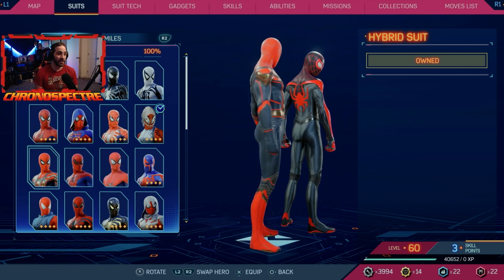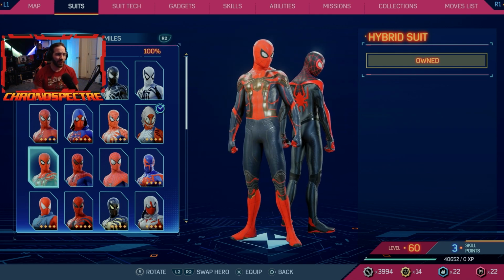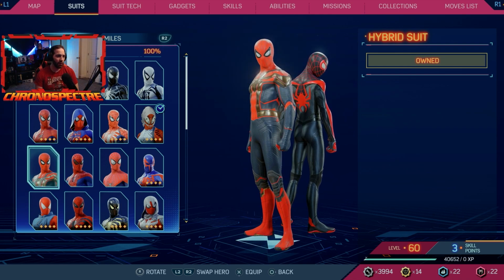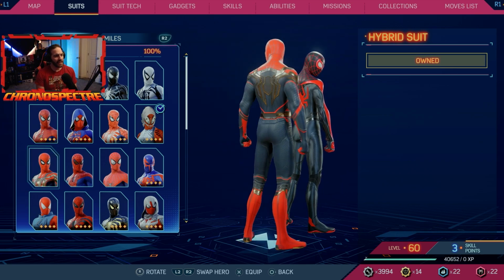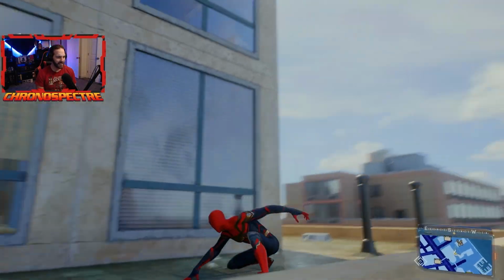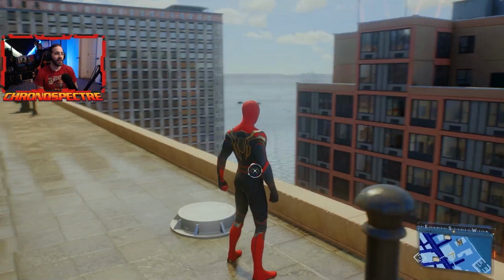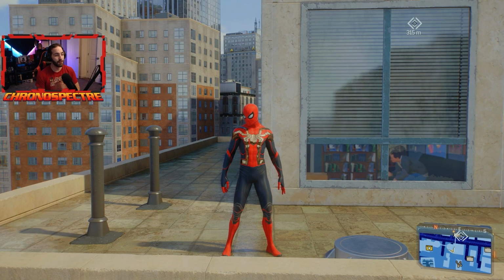The hybrid suit, to me, there's too much going on with this one too. The gold and the blue and the red. It's like, pick a color scheme here. Let's take a look at this for a second. See, look at this. The fact that it's shiny all over the place. The shininess is honestly distracting. The gold-plated spider on here is super distracting.